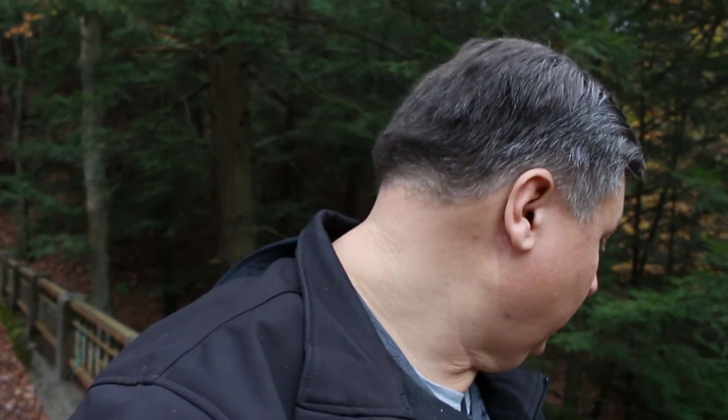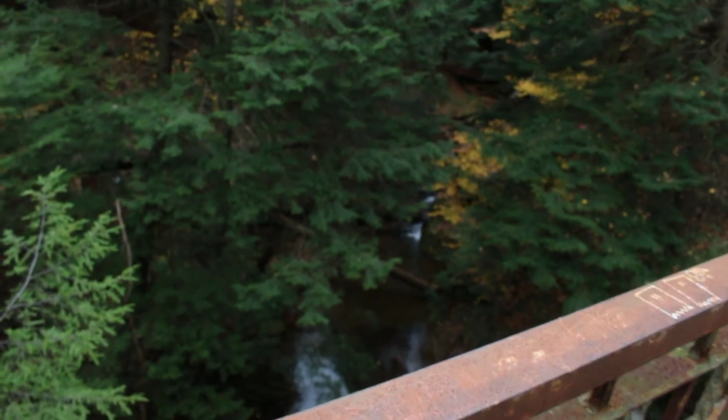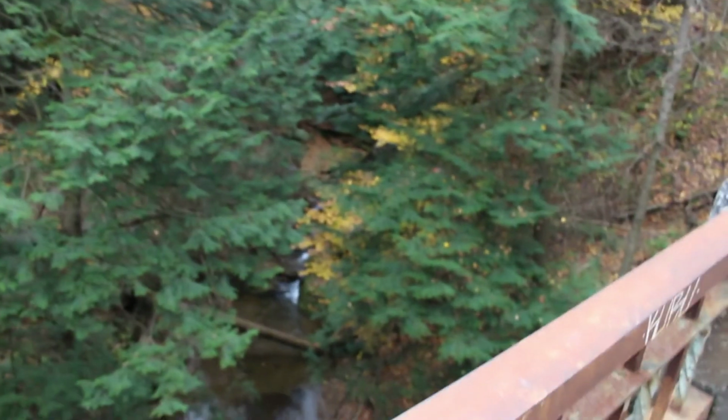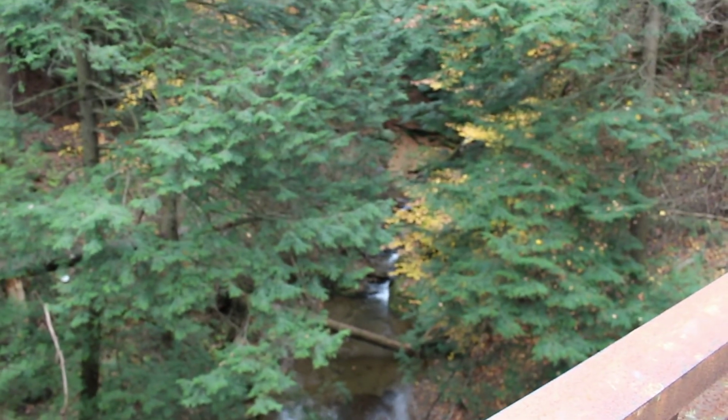One of them, I thought there was a fairly nice sized waterfall that you could see. This one, there's some water falling, but I don't know if I can get down to see it with the trail the way it is. We'll see what we can do here. But it's over a nice little gorge. There's a small waterfall down here. So I'm going to take a walk around, see what I can see. I'll let you know if I find anything.